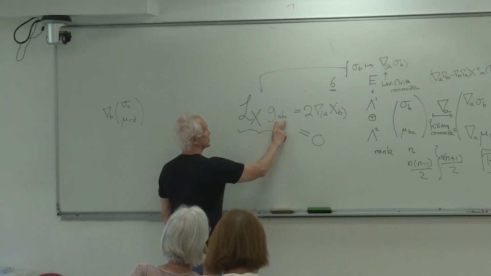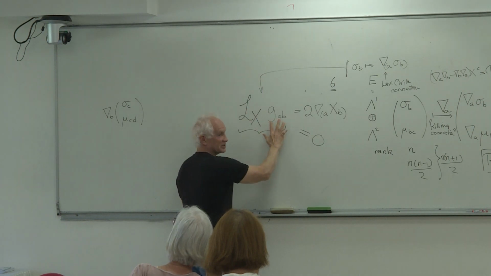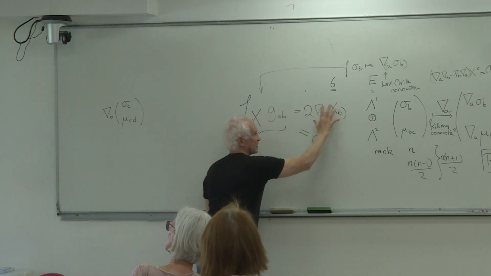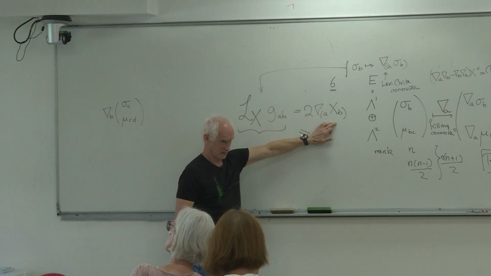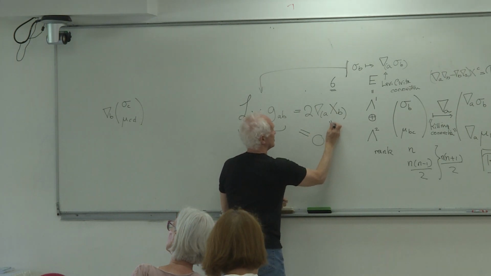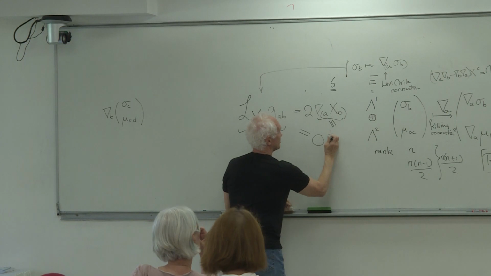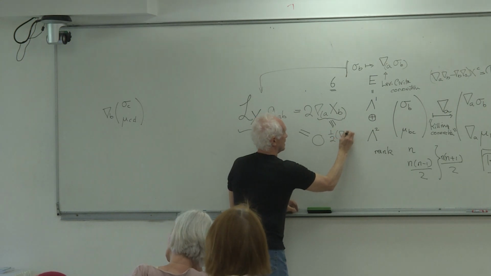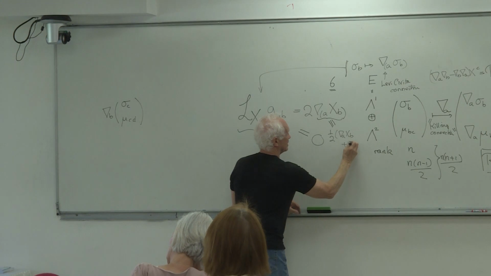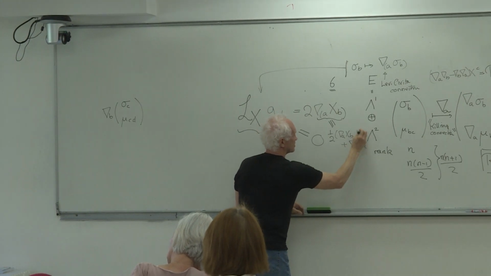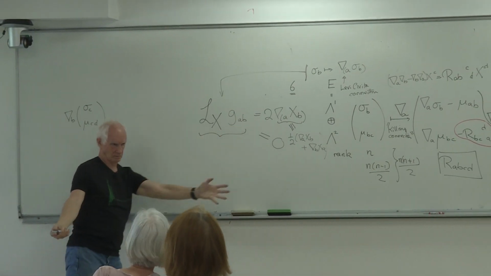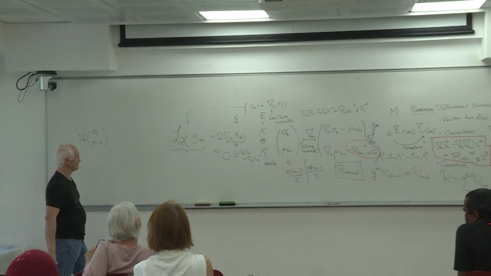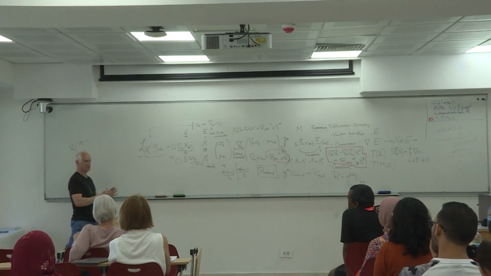I mean, if you have a symmetric tensor and you take its Lie derivative, it's still symmetric. So left-hand side is symmetric in A and B. Right-hand side is symmetric in A and B because I've taken the symmetric part. This big thing here is defined to be 1/2 of that way round plus the other way round. So this one is decreed to be symmetric. I've taken the symmetric part. Left-hand side is symmetric because it is. So, as far as the indices go, it's always a good check.